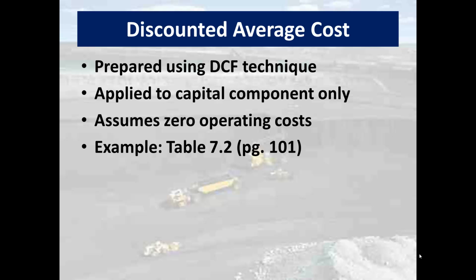One significant advantage of the discounted average cost method is that it allows direct comparison of owned equipment with hired equipment. If a contractor will place a $1 million machine on hire for $150 per hour, then the equivalent cost of the same machine in the mining company's own hands is the operating cost per hour plus the discounted average cost as determined by this method.